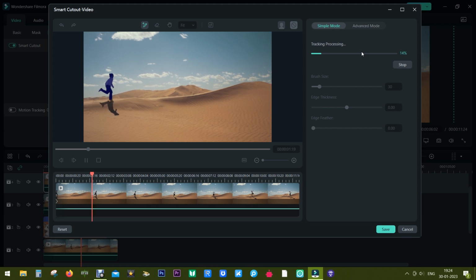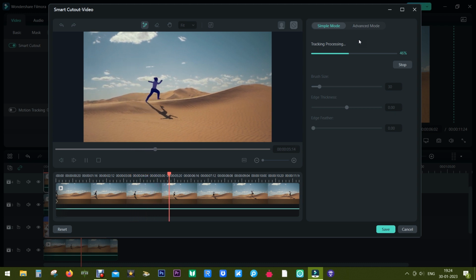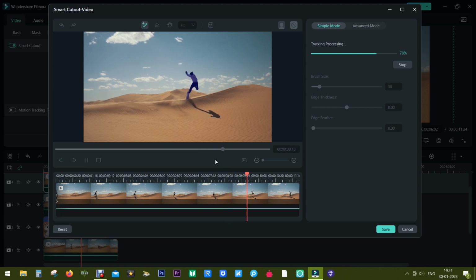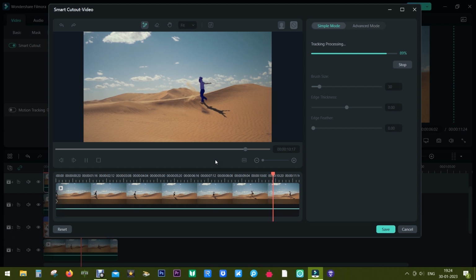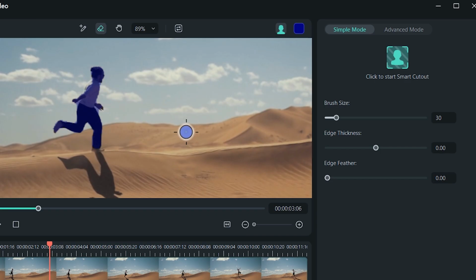In fact, you could have added this person to the smart cutout I did before with the desert. That is, the desert and the person could be in a single layer, but I wanted to show you the AI portrait option. So this is the way you do it. Of course, there will be slight deviations in the maskings which you have to manually rectify. So I will zoom in and check different frames, do the adjustments, and I can also change the brush size and the edge thickness, which is very, very important actually. You can also obviously adjust the edge feather.